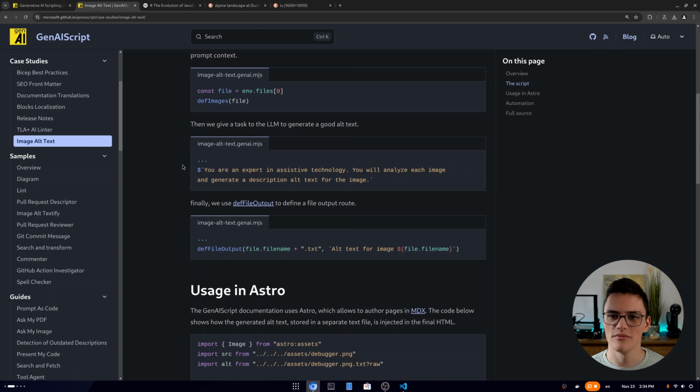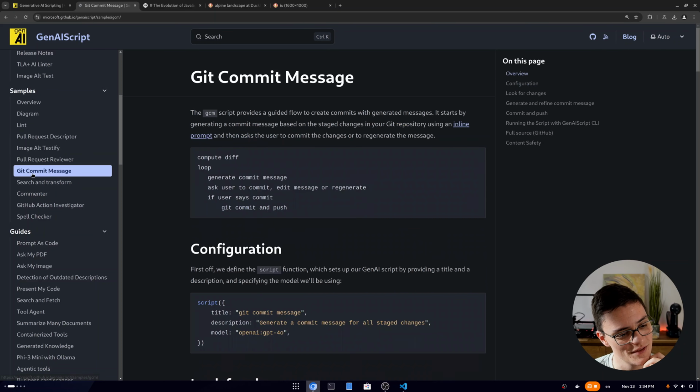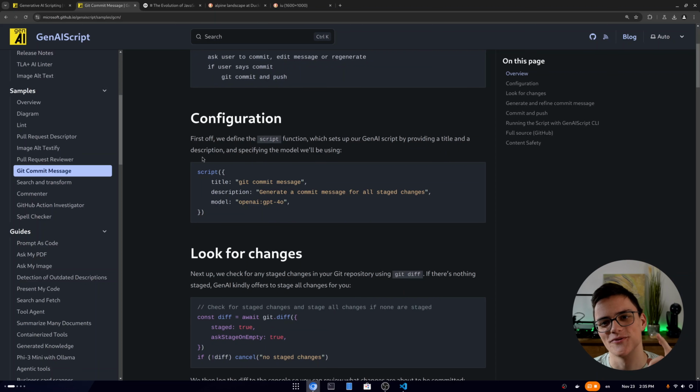If you write a good script once, and it seems like a script is written very easily, you can use LLMs to modify your files. That's what it seems to be for. And here are some samples which you can actually use. You can generate a commit message. That's very cool. Run it on your source folder, a script that checks out the changes and writes commit messages. I can see how teams implement that as a mandatory practice for people that write terrible commit messages.